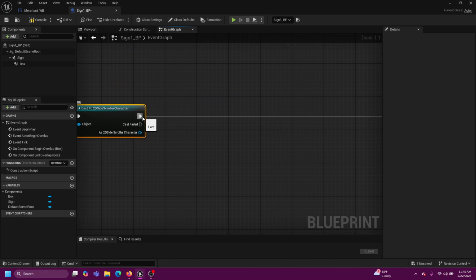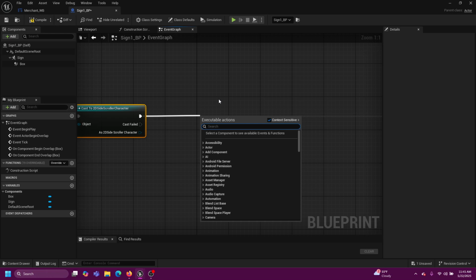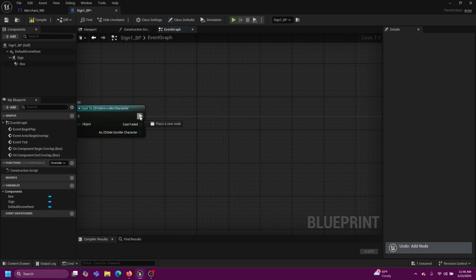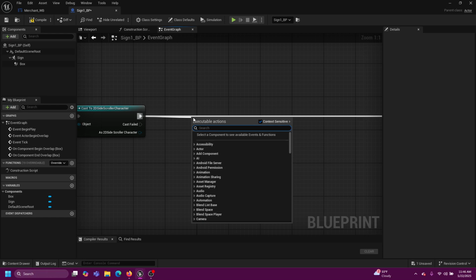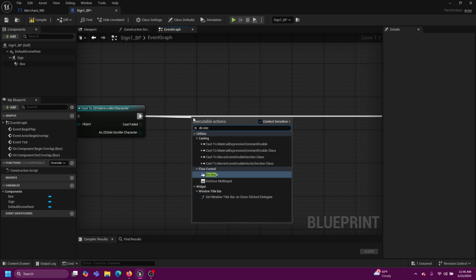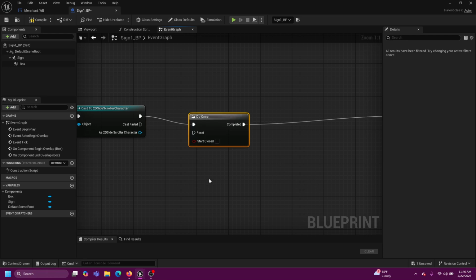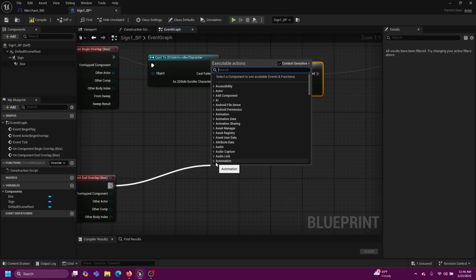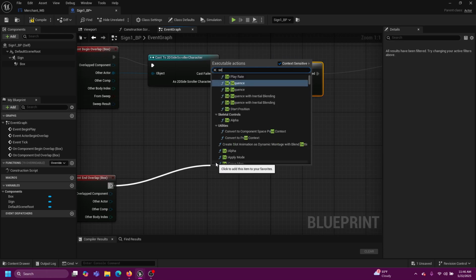And after you cast to your character, then add a sequence. Control Z. After that, add a do once, because we only want one instance of the widget. And then on end overlap on the second one, then add a sequence.